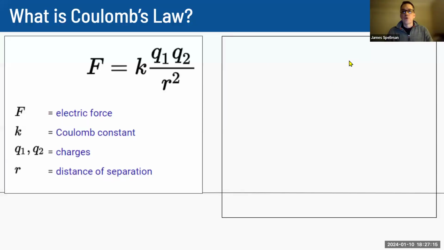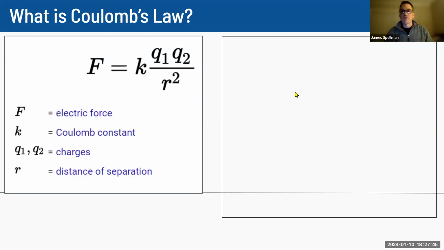Right. So Coulomb's law is mathematical. It looks like this picture that's here on the left. Again, it looks a little confusing, but it's really not. So the big F stands for force. There's a couple of Q's in here that are the charges, like we just saw in the PhET simulation picture. And then we have an R for radius. Again, that's going to be our distance of separation. K is in here. That's a constant. So there's a number that we plug in there all the time. Again, that's what constant means, and it depends on the materials that we're using.